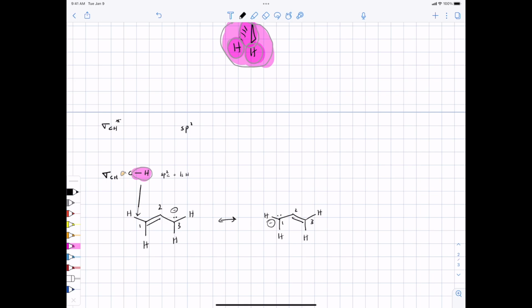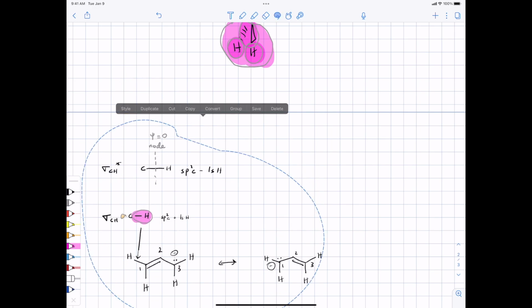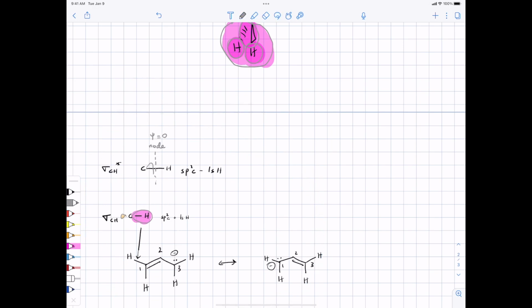This comes from subtracting the 1s orbital from hydrogen with the sp2 orbital from carbon instead of the other way around. And antibonding orbitals, conceptually, here's how you draw them. It may be helpful to continue to put the line there. Here is a dotted line that represents a node. Remember, a node is a place where wave function equals 0. And then on either side of the node, we're going to have oppositely colored lobes. Let's see, on the hydrogen side it looks like this, and on the carbon side it looks like that.